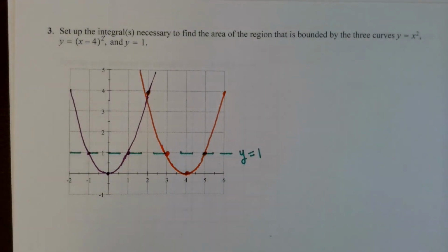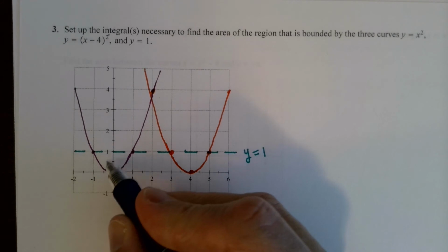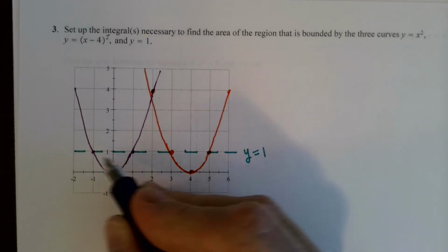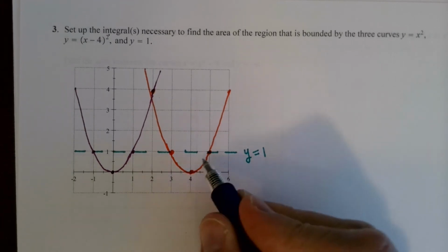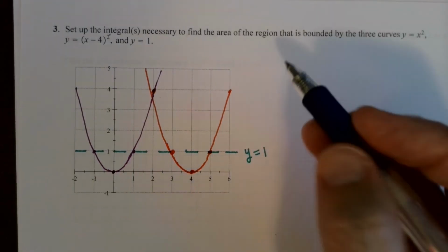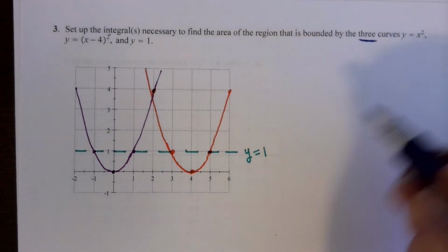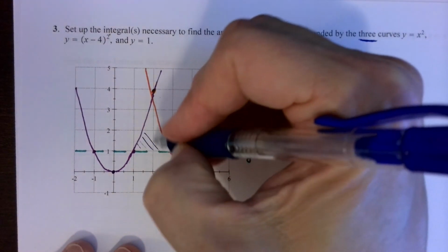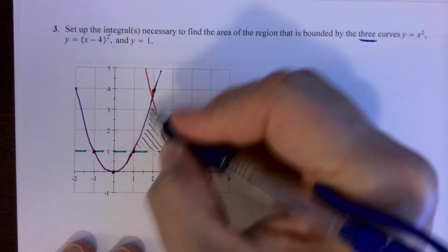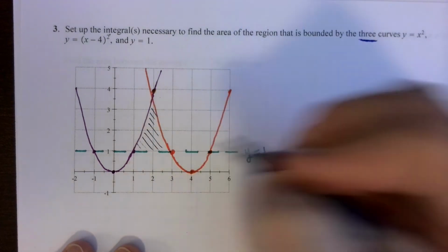Okay, do you see the region that we need to find that's bounded by all 3 of these functions? So be careful. This region here is bounded by the purple and the green function, but not the red function. And this region here is bounded by the red and the green function. It has to be bounded by all 3 curves, right? And so the only region that's bounded by all 3 curves is this little region here. It's kind of close to a triangle, but it's not quite a triangle because these are curves here. They're not line segments.